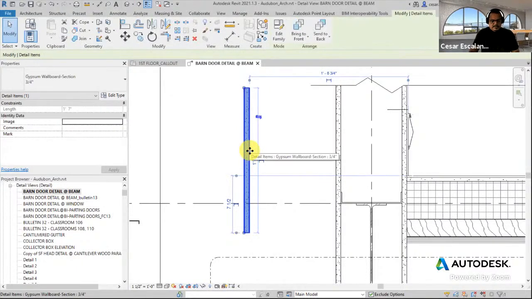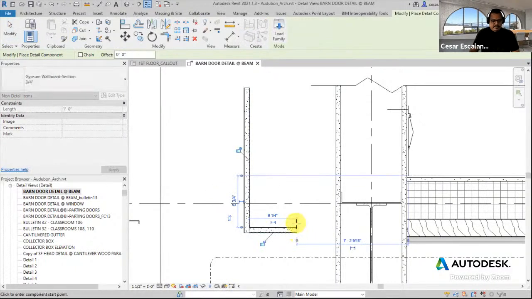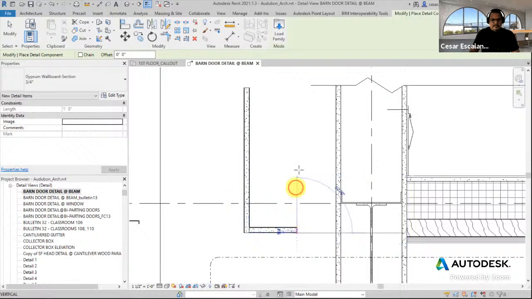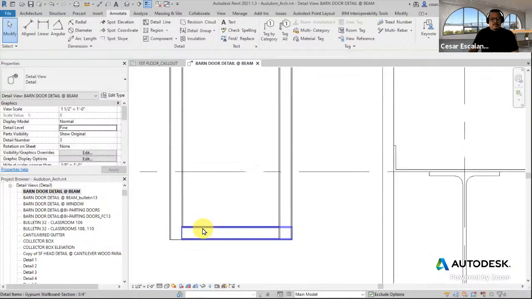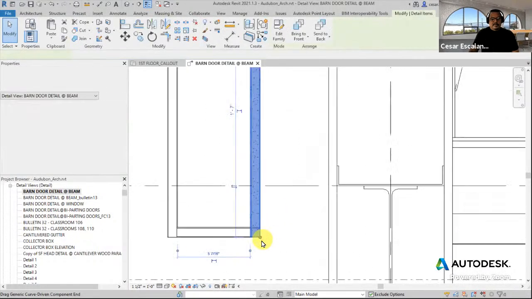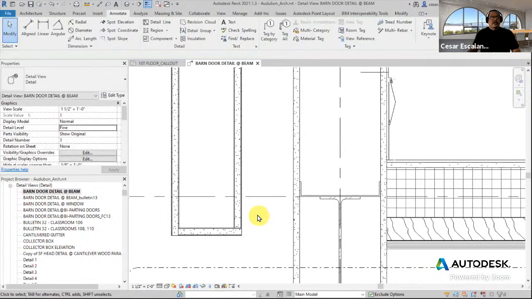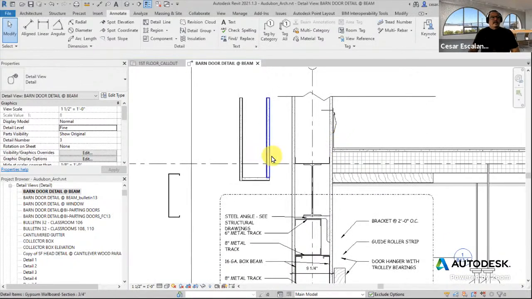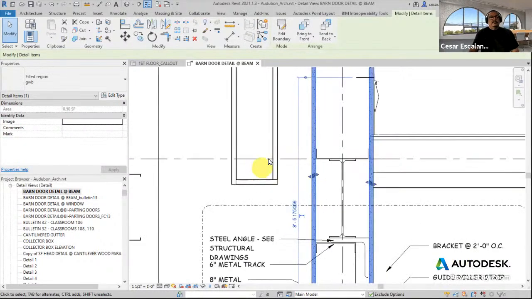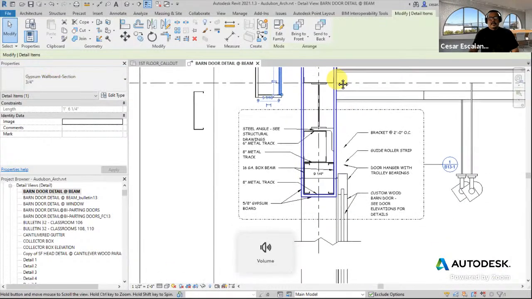Now to create another one, just type on the fly, create similar, and then create similar again, create similar. It actually shows you how they work together. Again, it's all about best practices. This is one way of doing it. It was quite effective. This is a better way of doing it using detail items.